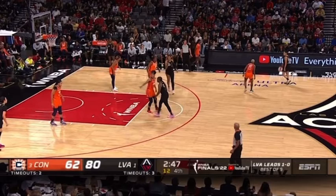All right, and lastly, again, the Aces play with their personnel in this specific set a whole lot. So here, this is the end of the game. This is the fourth quarter. KP's handling the ball this time to initiate the set, and we have Dearica Hamby in the corner. Chelsea Gray is the initial screener, and Asia is now the second screener. In this specific set of plays that I'm showing here, this is the first time they have this specific alignment.